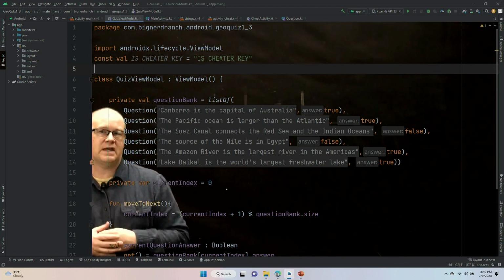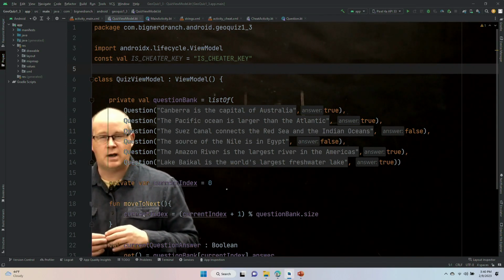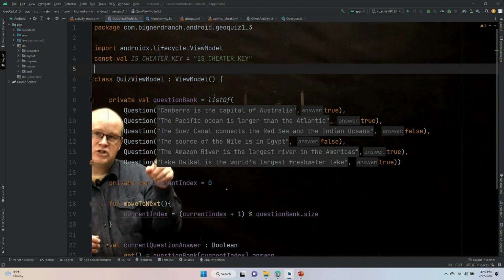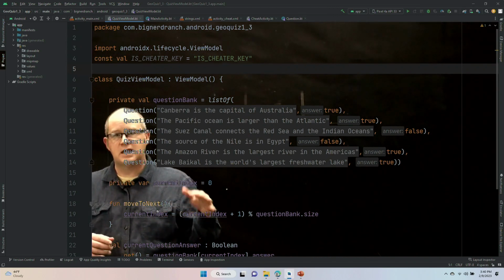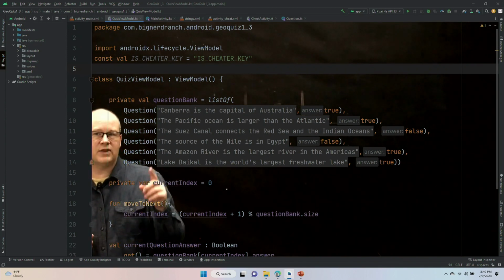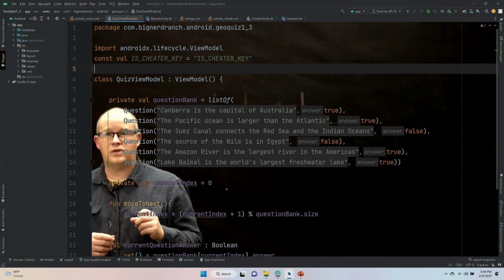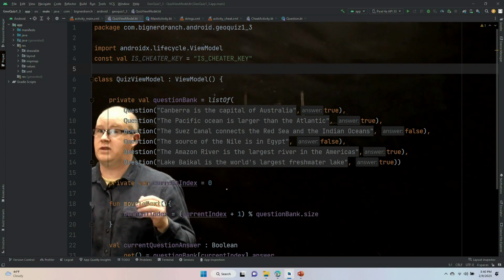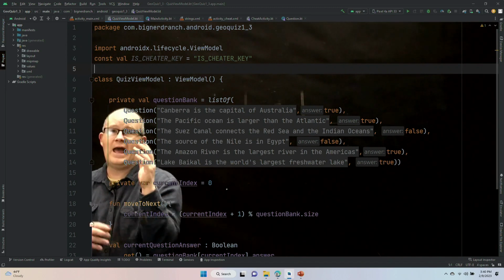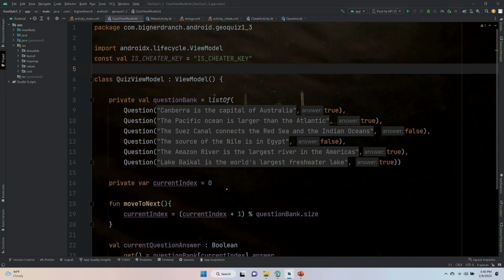So when we fixed that error in Chapter 4 with a QuizViewModel, we brought in our data of question bank and the current index, and put a little bit of functionality to use that data. Well, this is a good place for this information as well, whether the user has cheated, because we wouldn't want them to be able to cheat, turn it sideways, turn it back, and suddenly it forgets that they cheated. So we are going to make the data persist by stashing it away in QuizViewModel.